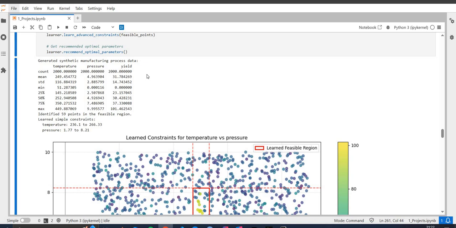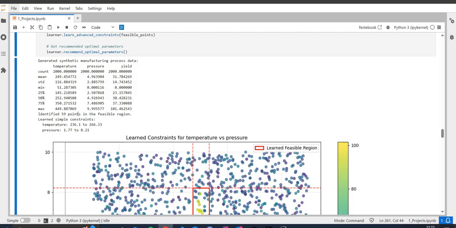Then down here we see that the model identified 59 points as part of the feasible region. These are the high yield runs that DBSCAN grouped into the largest cluster. And based on that, it learned simple constraints for temperature and pressure.